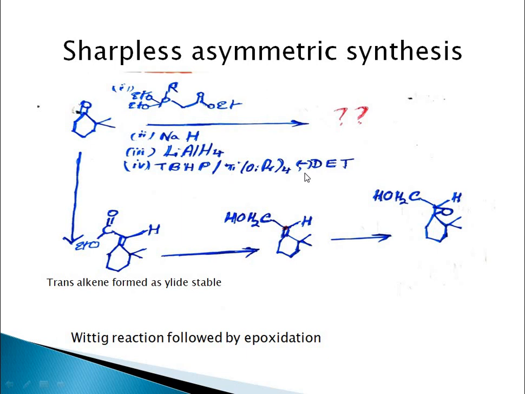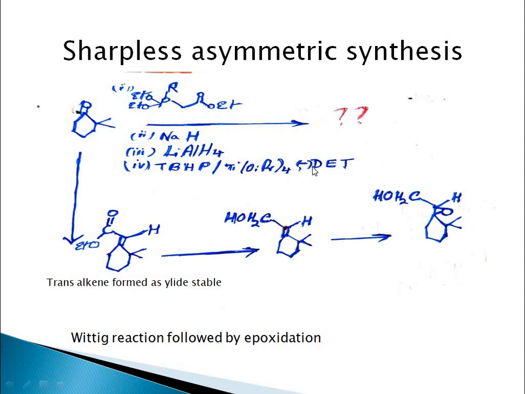Now we know that minus DET adds or forms the epoxide from which face? From the psi face. So let us see what this end over here is, counting one by one. Because here this is carbon, CH2OH, so C with an O is the first priority. This is the chiral face of the double bond. Then this carbon here, attached to these carbons, is the second priority, then hydrogen. And this face above the plane of the paper is the psi face.